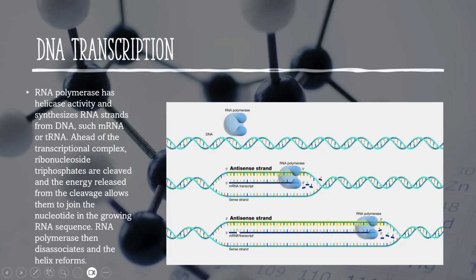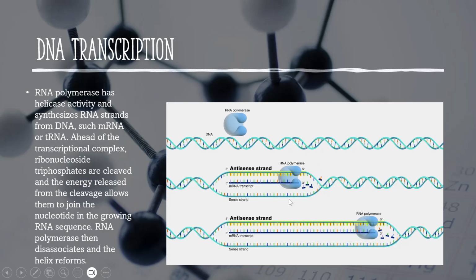It doesn't look like this exactly. This is just a simplified model because you don't want the mRNA to really be binding to the DNA strand. But yeah, so your antisense strand is going to be your template strand. Your sense strand is the coding strand basically, because the mRNA is going to be almost exactly the same in sequence as the sense strand, with the exception of the thymine and uracil difference, and ribose and deoxyribose.